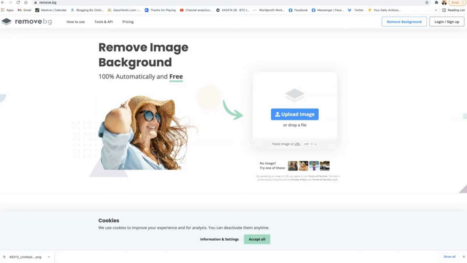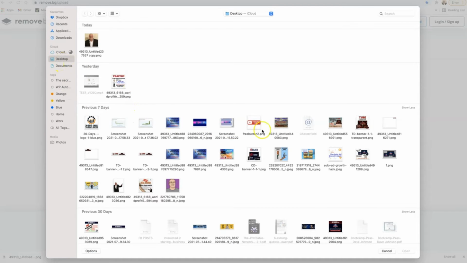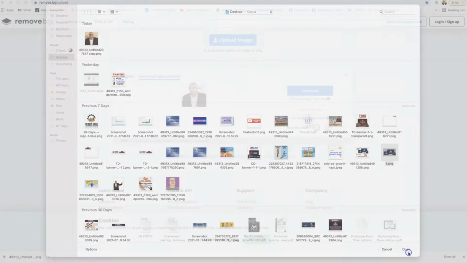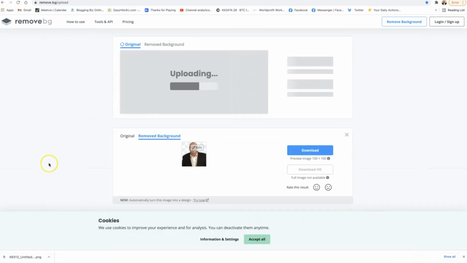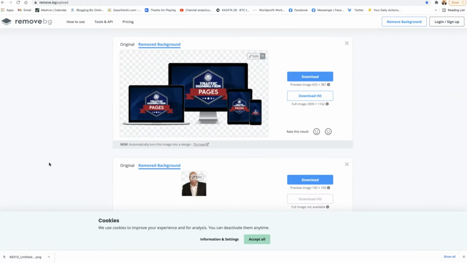Now you can remove your background image with just a few clicks with this tool. So just head over and upload the image just here from your computer, and we'll pick one here. So let's pick this one. This is one that's just uploading. This is one I used for one of my YouTube thumbnails previously. So that already has removed the background.